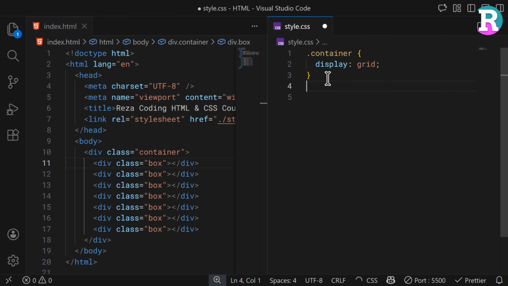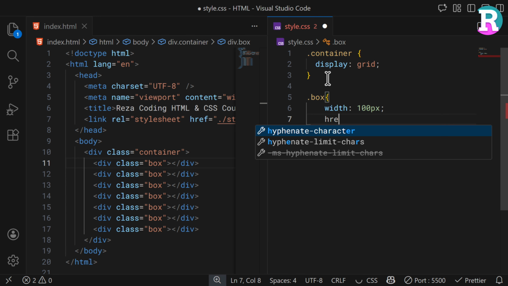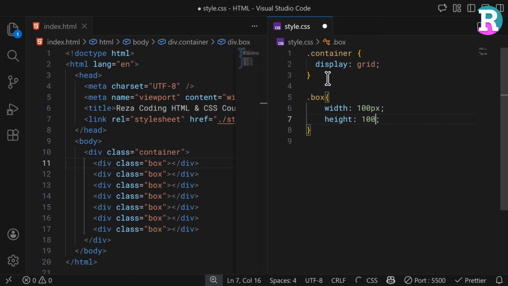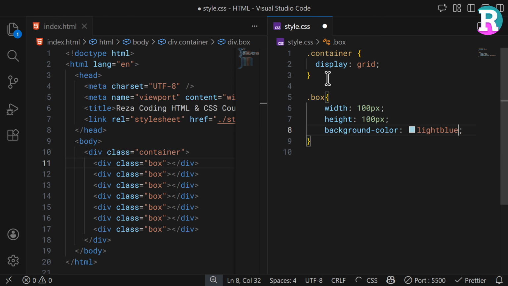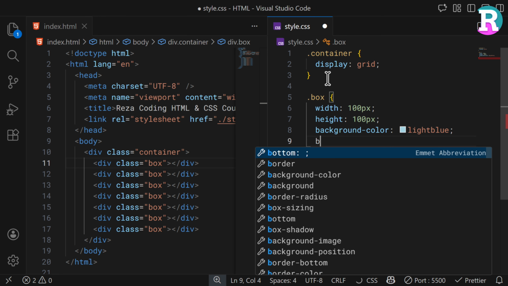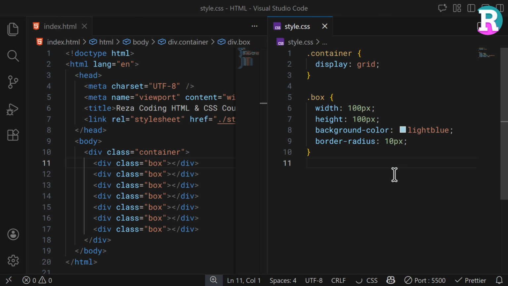Now to showcase this, I'm going to select all the boxes and add the width of 100 pixels, height of 100 pixels, the background color of light blue this time, and let's make them round as well, say border radius 10 pixels. So let's inspect this inside the browser.